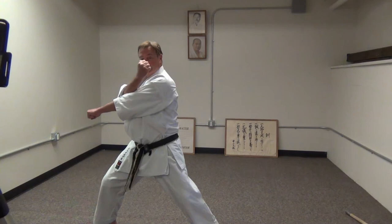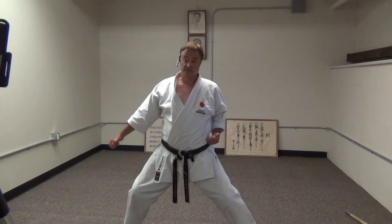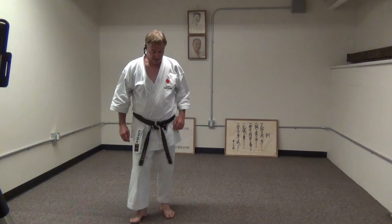Next one, maybe possibly he's grabbing your wrist. And you use it again on the right to release the grip. Block the punch. Pull him in, elbow to face. Hit him. Maybe blocking a second punch with your upper hand. Grabs your wrist. Release the grip. Okay, next one.